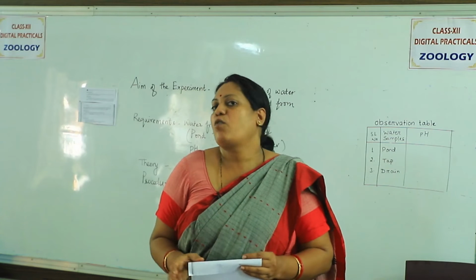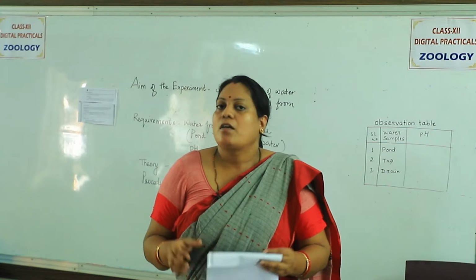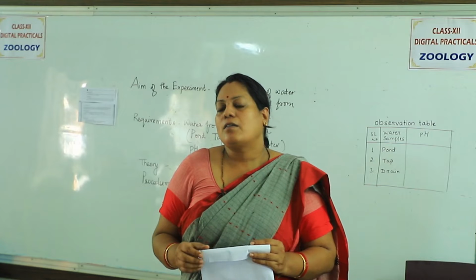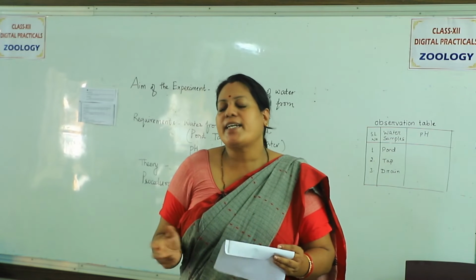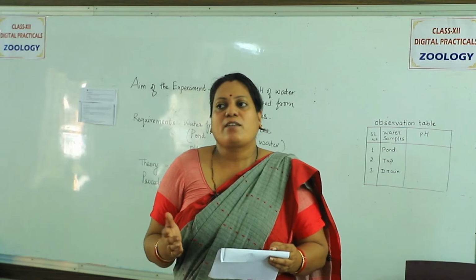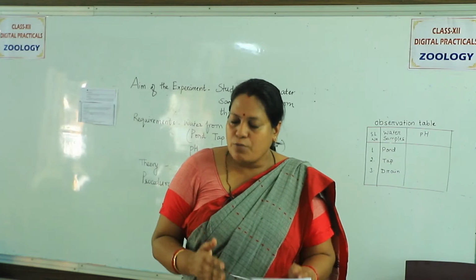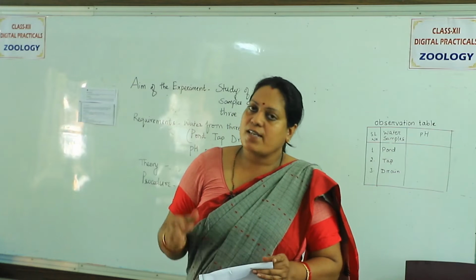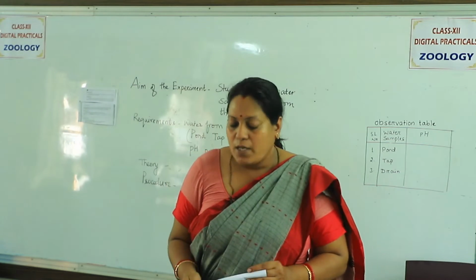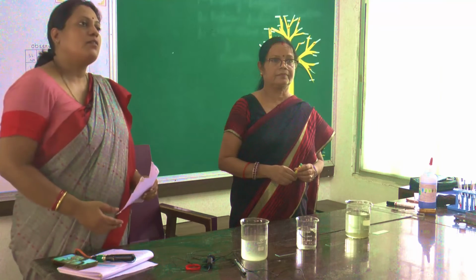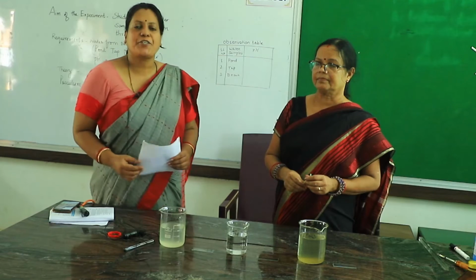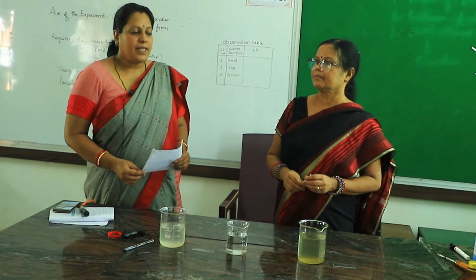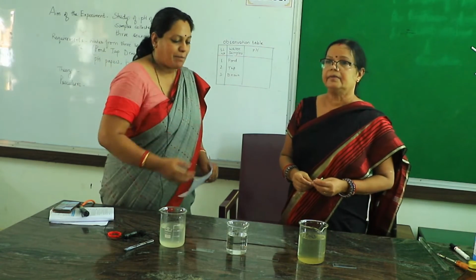Generally, polluted water has acidic pH. The normal water has neutral pH, that is 7. And alkaline water, nowadays, is regarded as the best water for our body. That means water should not be too acidic or too alkaline. In both ways, it is not good. Neutral water or slightly alkaline water is good for us. Now, the procedure and the observation table with the demonstration of the pH of three different water bodies will be demonstrated by Padmana madam. Over to ma'am.